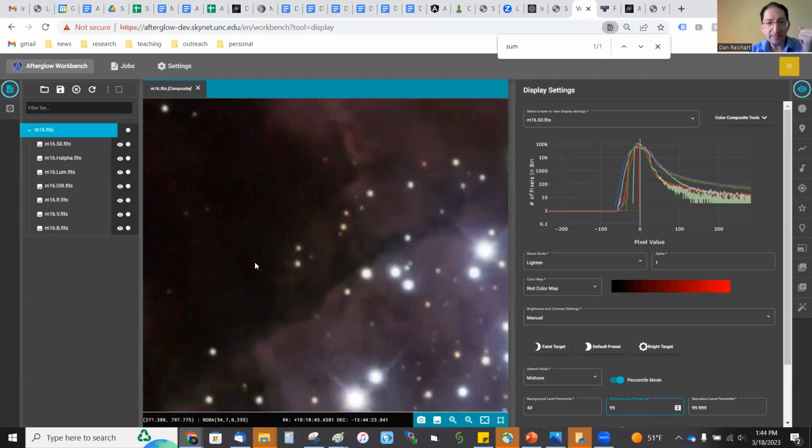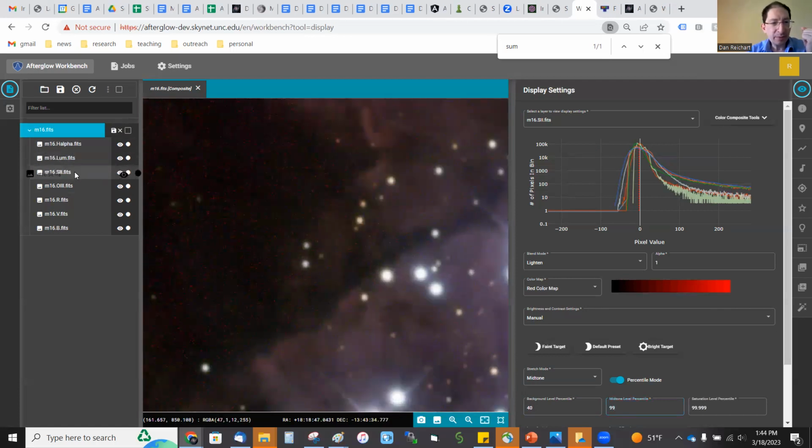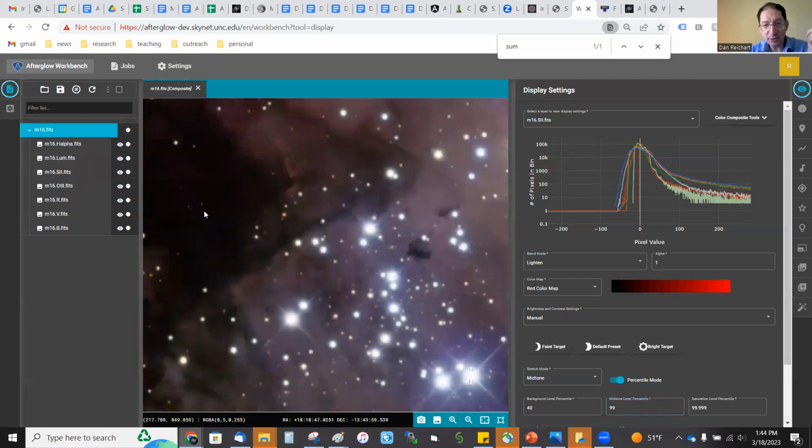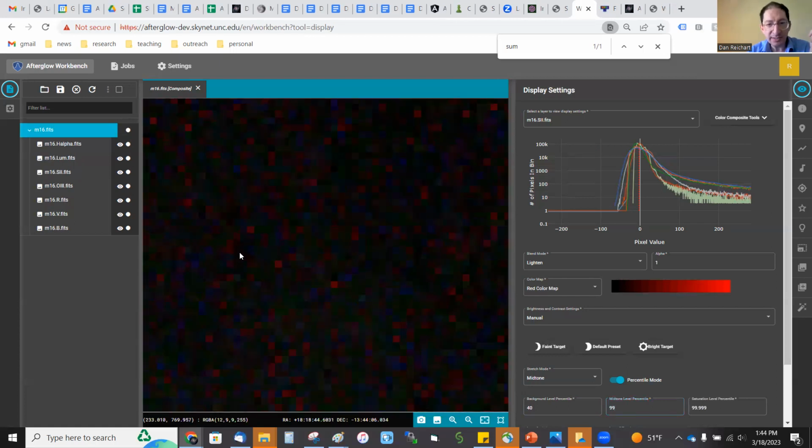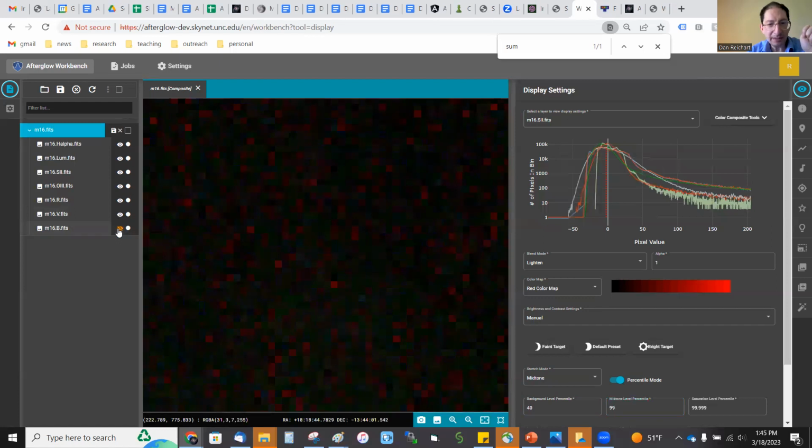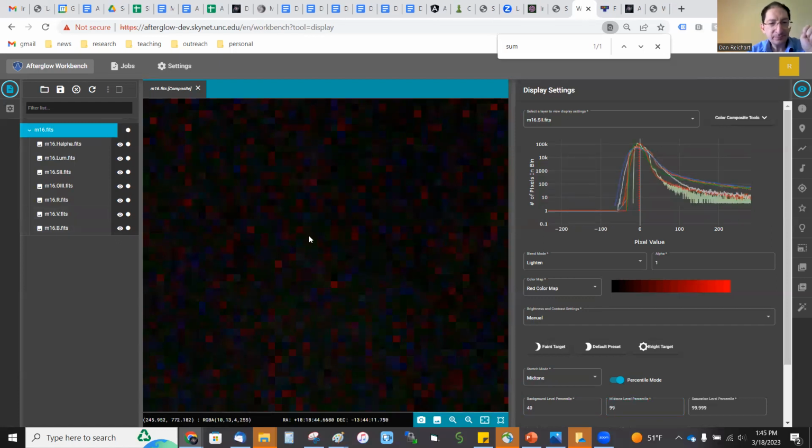So let's try our trick. We'll slide it below the luminance layer. Boom. The noise is gone. It's just color noise at this point. Again, the noise is set by the luminance layer. If I turn this layer on and off, you can see most of the red speckly is color noise from that layer. Most of the green speckly, that one's actually pretty good. Blue speckly is coming from the blue layer.